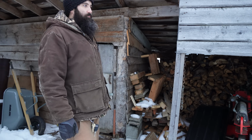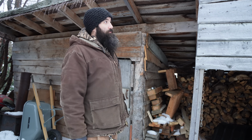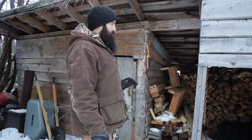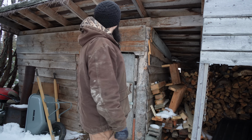It's really not built correctly. I'm surprised that it's holding the snow load that it is, but it's been holding up this kind of snow load for a long time. So hopefully it'll last us a few years until we can build something more permanent, and then we'll be able to tear this down, salvage what we can. I don't think there's a lot that we can salvage from this, though, because everything looks pretty rough.